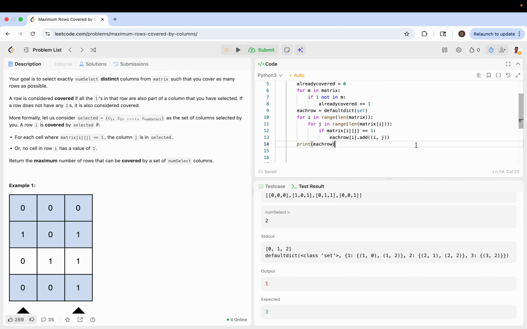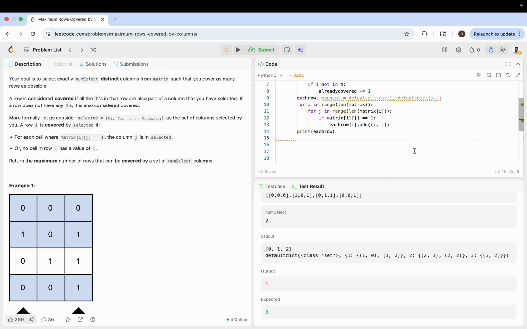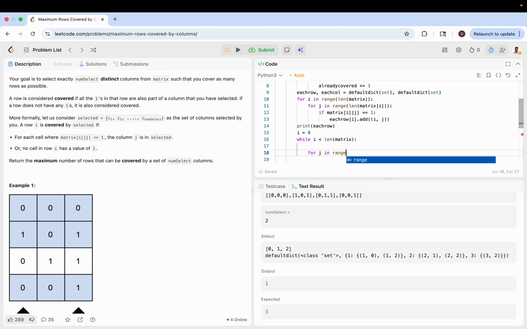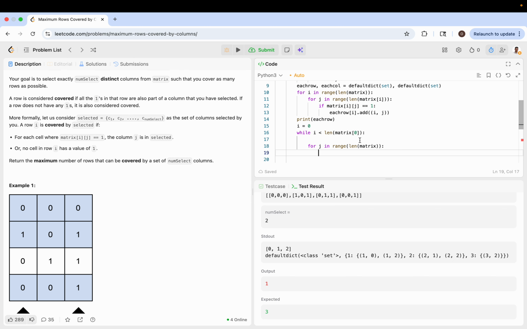Okay, and then we're going to do the same thing for each column. And then we're going to select numSelect columns. So to iterate over each of the columns, j in range length matrix of 0, and then this is the other dimension.